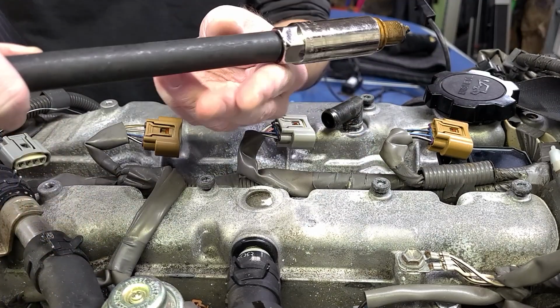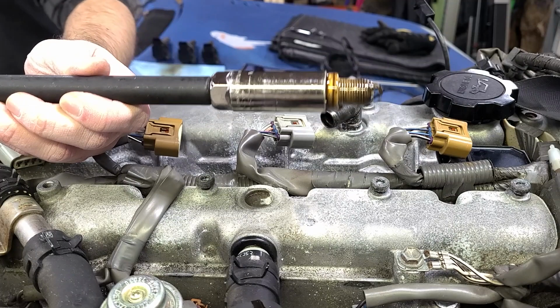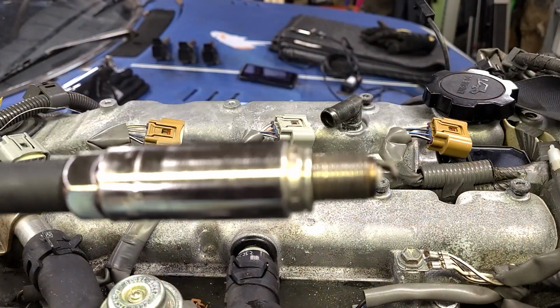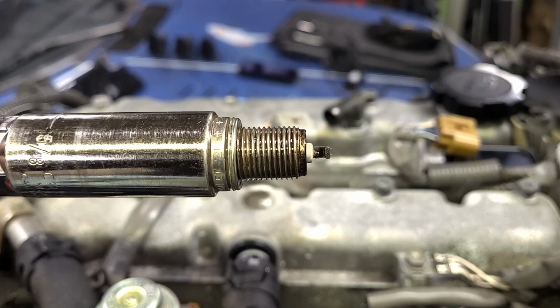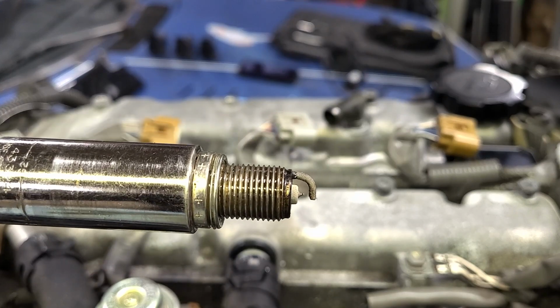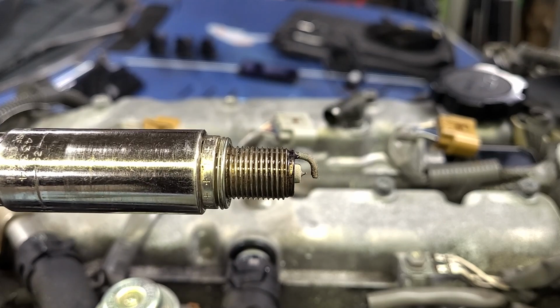Oh yeah, you can see it. There's still a decent amount of milky, oily, whatever. Let's take a closer look at the plug itself now that it's clean. And overall, the spark plug looks pretty good. The gap looks a little big, but I've seen much, much worse.